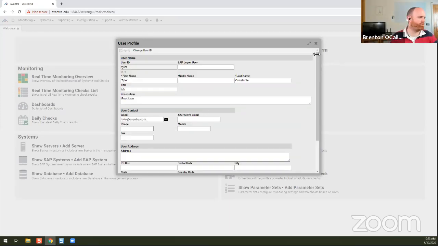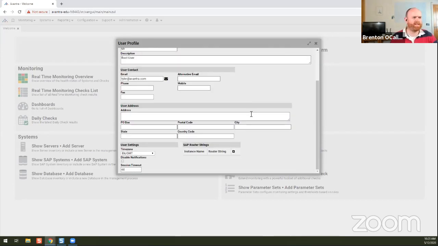Cool. That's really cool. But correct me if I'm wrong: if there is an integration to a third-party notification service, would that affect that as well? Or is it just notifications that come from Avantra itself? I believe it is just when we set up notifications, if you use your user ID as any outbound way, so it could be an email or a text message, or if your user ID is associated with a system, it would be that. But the majority of the time when we connect to something like ServiceNow, we're not doing that at the individual user layer. So it'd be a little different.